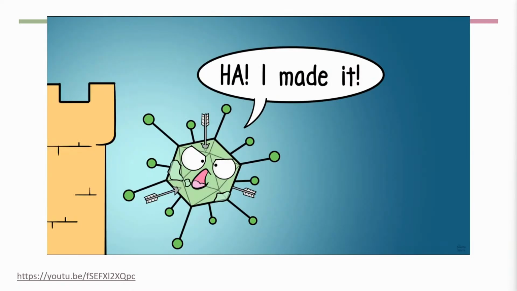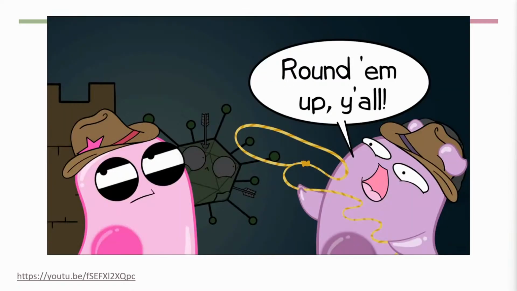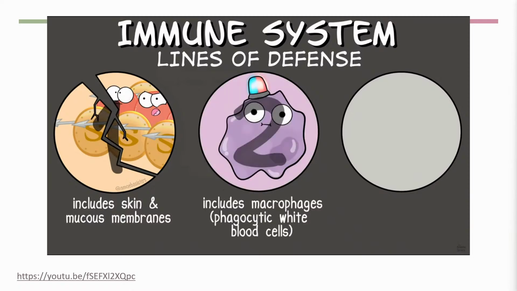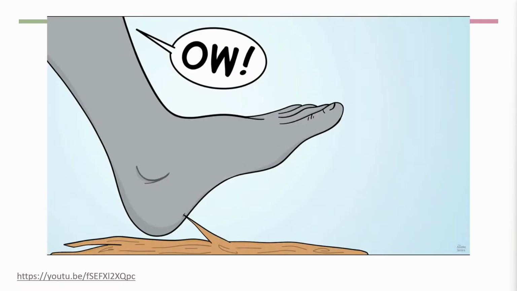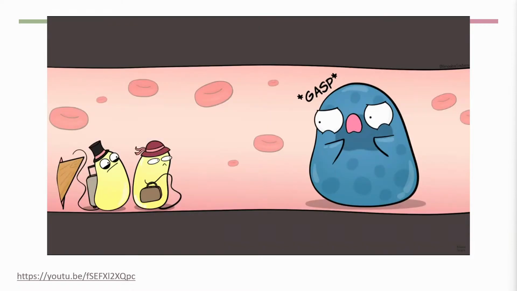But this is all not foolproof, and sometimes they do get in. And when they do, your immune system has all kinds of ways to deal. After all, this is not its first rodeo. So let's say they break through our first line of defense. Well, the second line of defense includes the inflammatory response. To explain it very simply, let's say you step on a sharp stick, and there's some bacteria on that stick, in your foot.